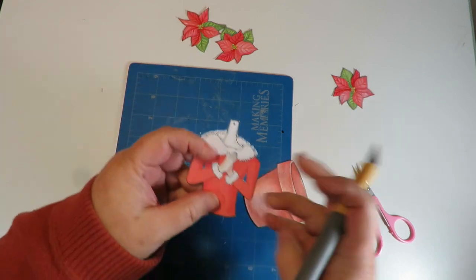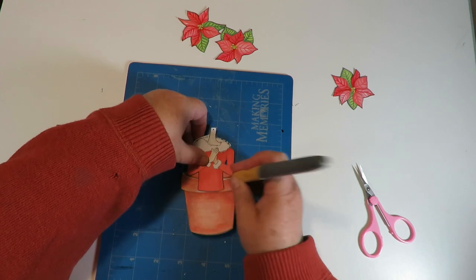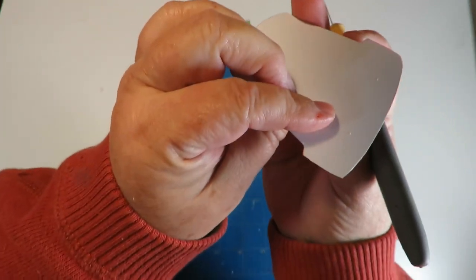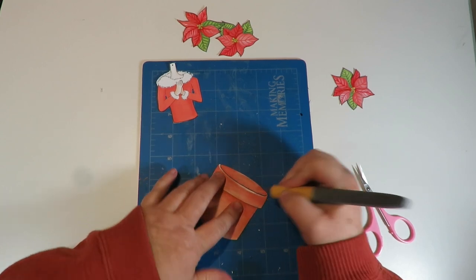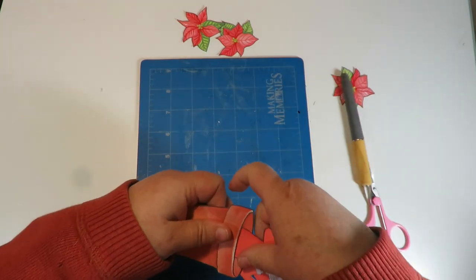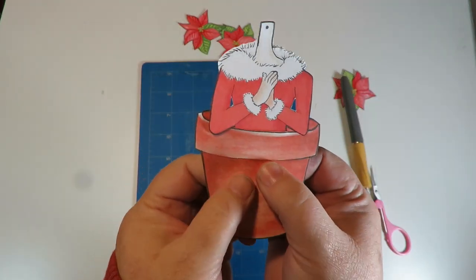I take a red brush pen and go around the edges of those spots for her shirt. For the flower pot, she's going to sit in the pot like this — I take my exacto knife, poke it in to give me an idea of how far to cut, then cut along that edge connecting the two dots. It makes a space just the right size for slipping your girl into the pot. I flip it over and put a little glue underneath or some scotch tape on the back to hold it down.